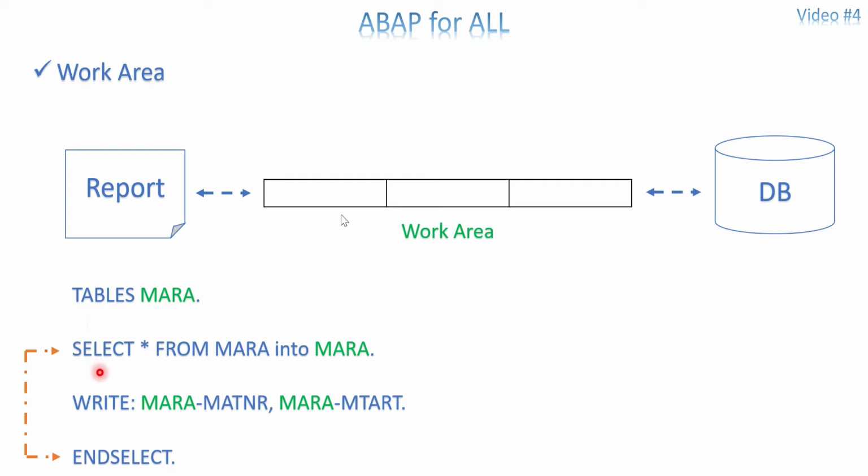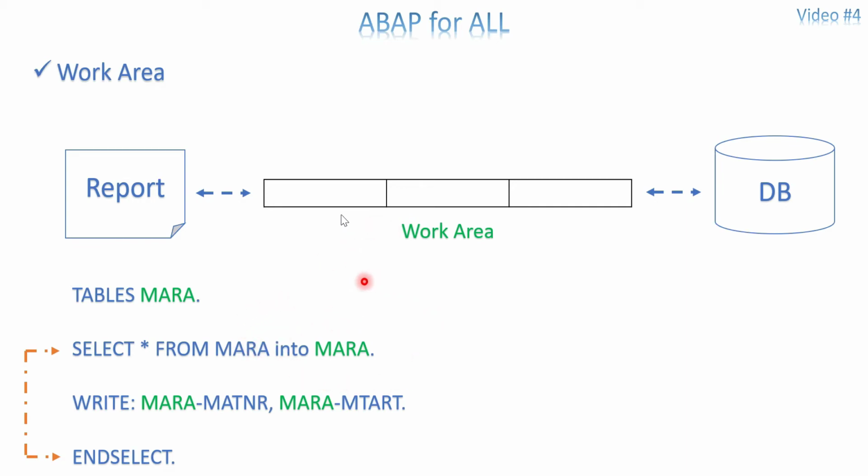And what is the next statement doing? SELECT * FROM MARA INTO MARA. So here both names are the same. Obviously they're the same, because if you use TABLES, it creates a flat work area with the same name as your table. So it takes the first record, MARA into MARA. It just keeps it in the work area. Imagine you have 216 fields, for example. It just moves the first record into MARA.